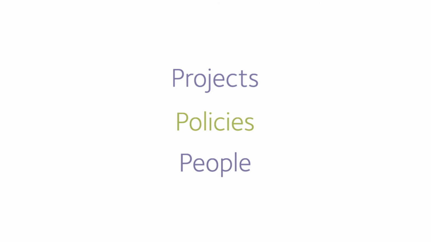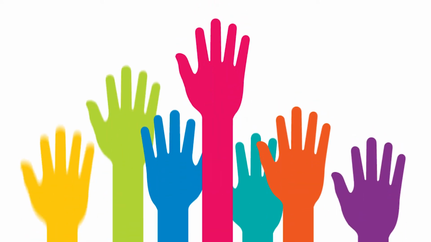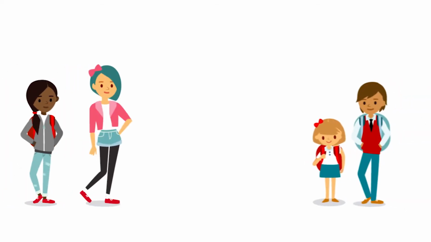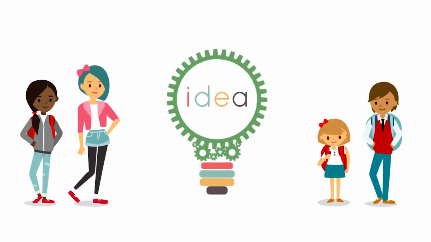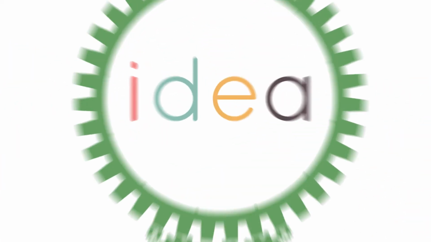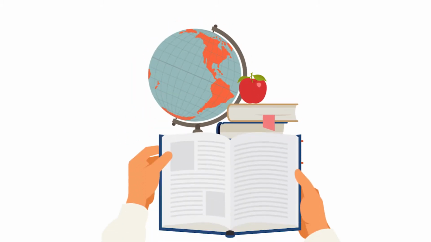Projects, policies and people can all benefit from the enthusiasm and energy that children and young people can bring through participation. Children can think laterally and have lots of creative and practical ideas or solutions to problems. The effectiveness and efficiency of services targeted at young people will be improved if they participate in the design. It facilitates the personal development and skills of children and young people.